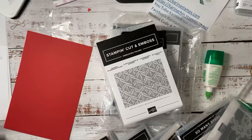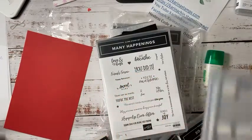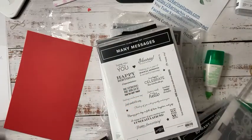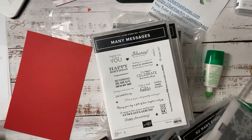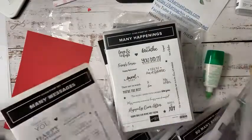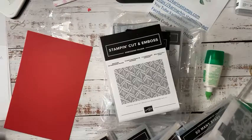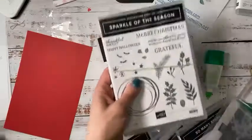I've also got Many Messages and Many Happenings — who got this one? This die cuts out all the sentiments from the stamp set at once, and I keep them in a bag ready to go. They have nice sentiments like 'Just a Card to Say Hello,' 'Happy Anniversary,' the companion set Many Happenings with 'Love and Hugs,' 'Friends Forever.' Hello Betty! I'll also show you these: Ornate Style, Peace and Joy, Point Set of Petals, Quite Curvy, Sparkle of the Season — and I have more as well.